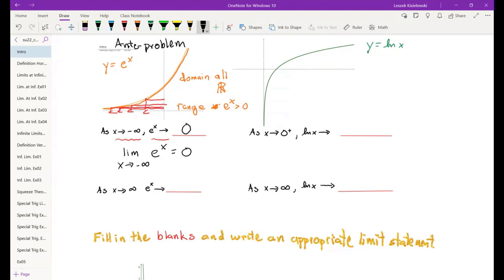Okay, so what about the other side, the other long-term behavior of our exponential function? So as x goes to positive infinity, we see that our exponential, as advertised by the name exponential growth, blows up. So as x goes to positive infinity, e to the x goes off to infinity. So we would write the limit as x goes to positive infinity of e to the x at the limit is equal to, well, it's infinity. The function grows without bound.